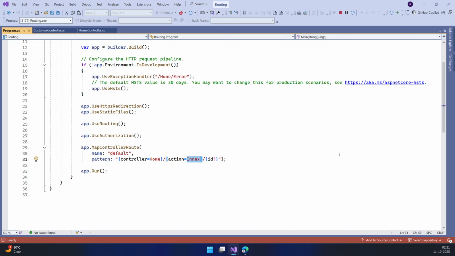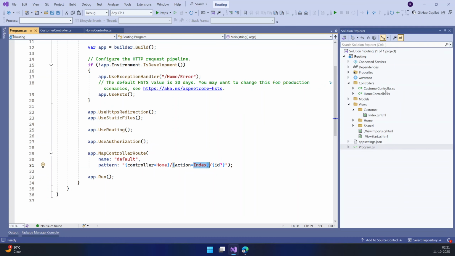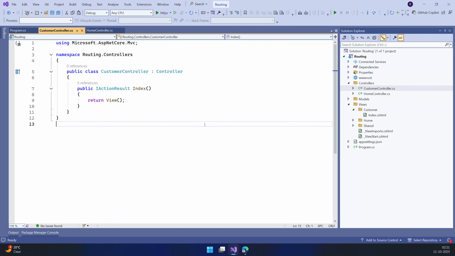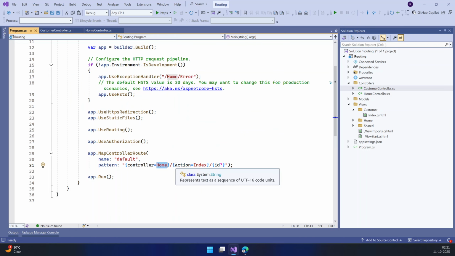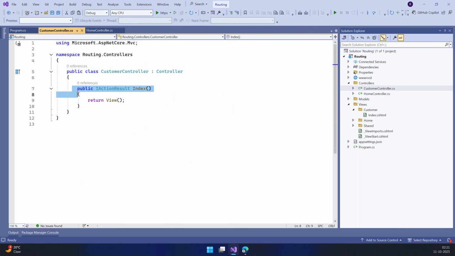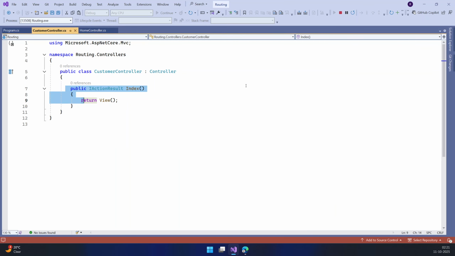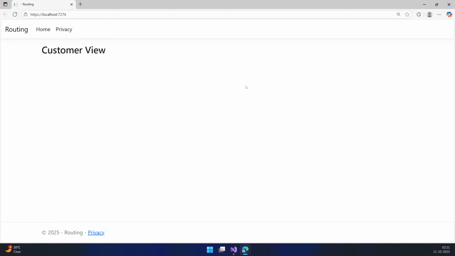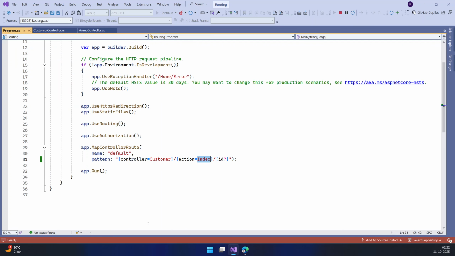If you want to load something else, so for example, if I want to load a customer controller as the starting point of my application, I can simply go to program.cs and inside the controller section, I will write customer, and in the action method section, index will be there, and I know that in my customer controller, I already have an index action method. With this in place, if I run my application, you will notice that now the home controller is not my starting route, it's the customer controller. So it is quite clear that whatever you define inside program.cs will become the starting point of your application, and that is the first part of routing.